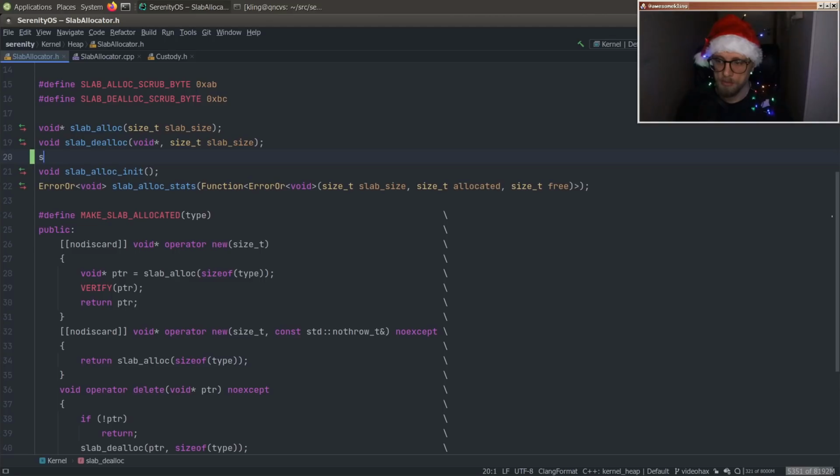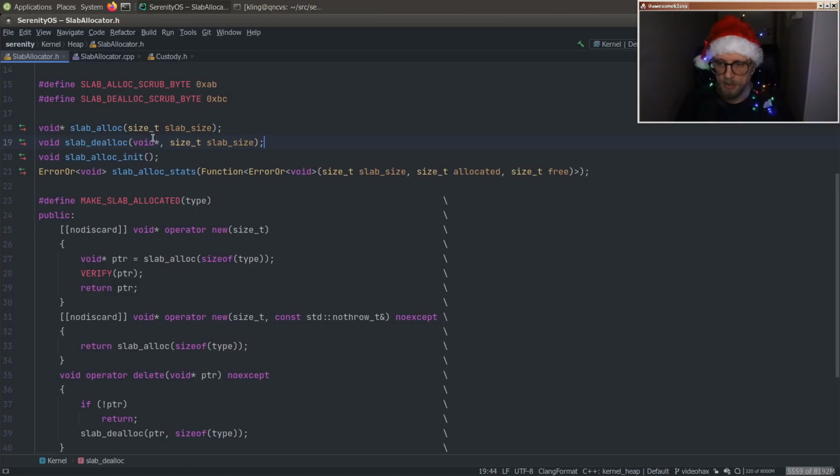And if you imagine that it looked more like a traditional kfree API, like this, right? Then how would we know which slab allocator to free this pointer from? Well, we would have to, I don't know, walk through all of them and check, are you within the bounds of this allocator or something like that?